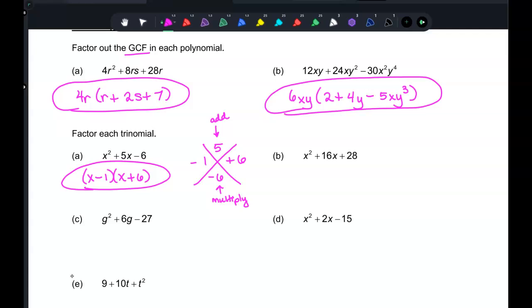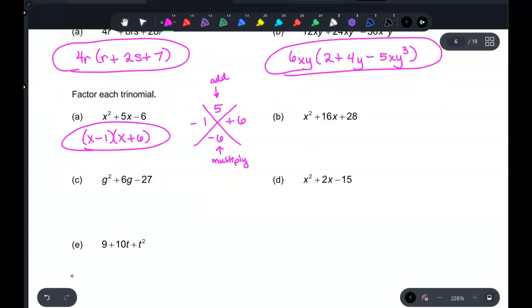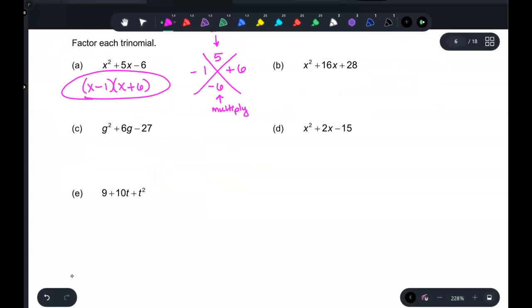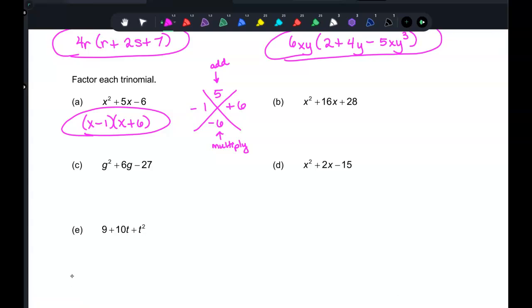It's x plus 6, x minus 1. In this case, do you care if it's equal to 0? So we're not solving anything. So we're going to leave everything in parentheses. If it had an equal sign and then a 0, then you would be solving that. But for these, we're just looking at what this factors to.